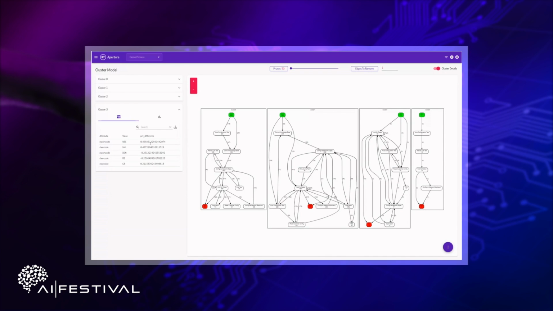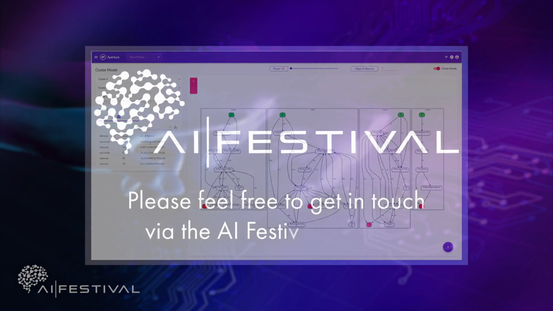And in terms of prediction, Aperture gives us a standard way to reason with process data, and we can use that as a basis to make predictions. And BT has predictors that can predict the next event in a process activity, what date and time that activity will occur, and how likely that is to lead to success for the customer. And this allows us to monitor proactively and manage our process systems to ensure the best customer outcome.